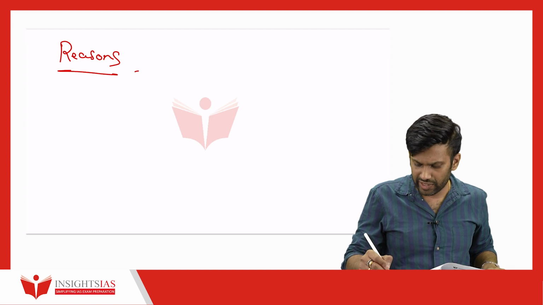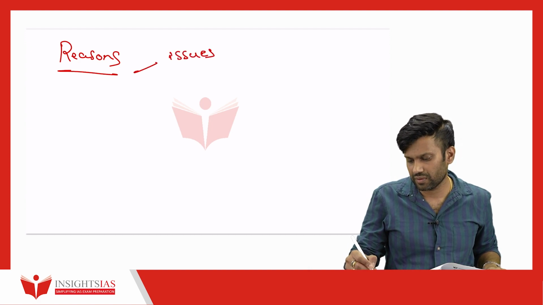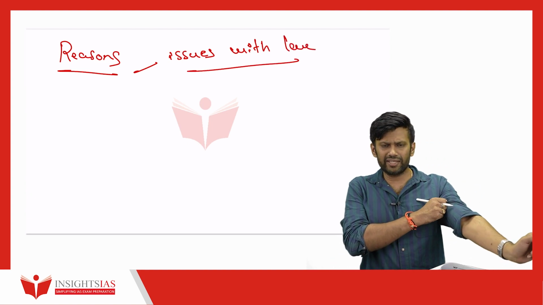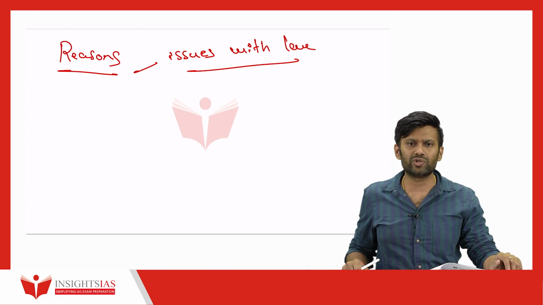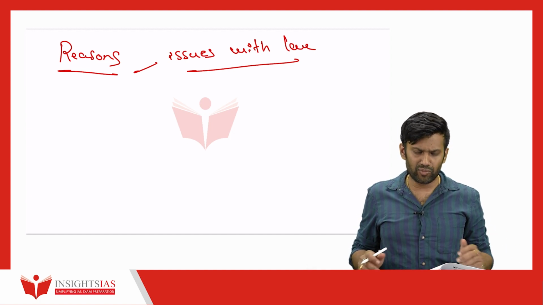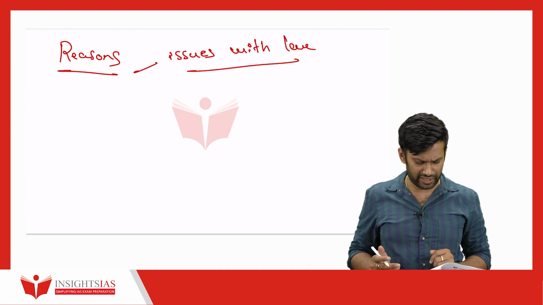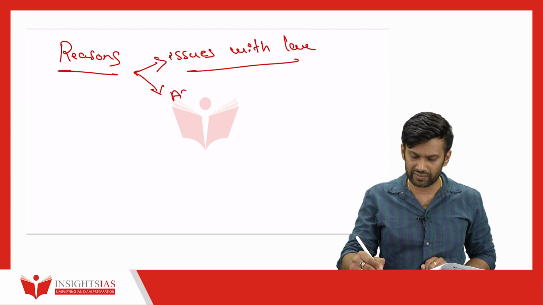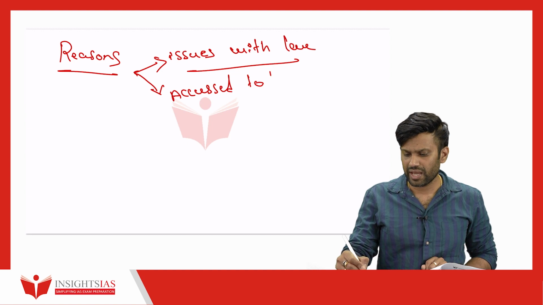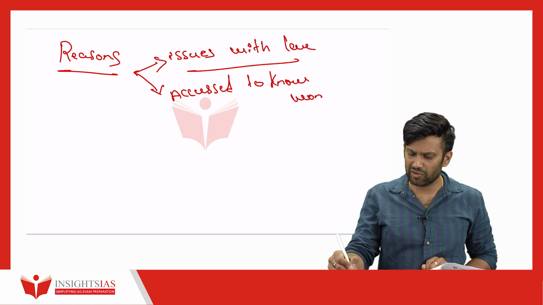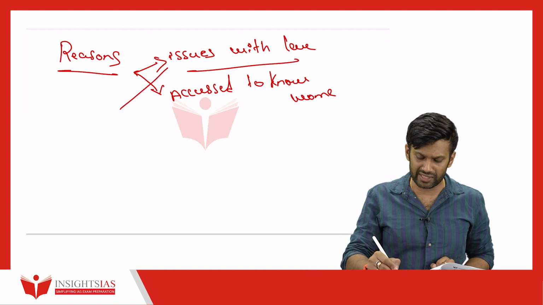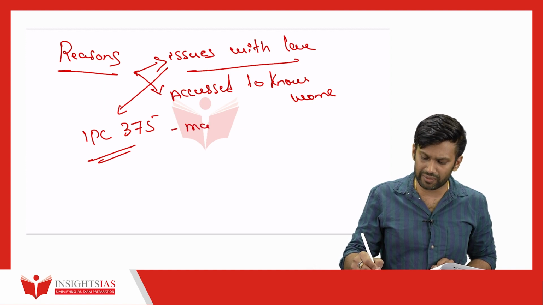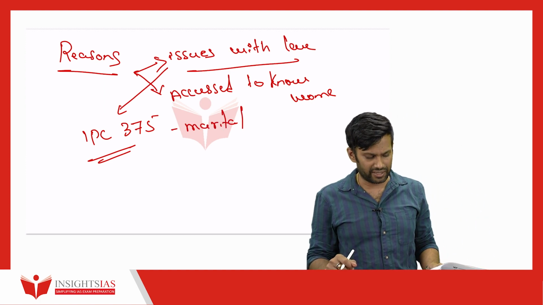One, you can say the issues with law. Since there is a lack of clarity on many domestic laws, it becomes very difficult to establish evidence in court, and most of the time the conviction rates are very poor in India. Second, in most cases, the case drops because the accused is known to the woman. You can also give the example of certain laws which are patriarchal in nature, for example IPC section 375. It is related to marital rape, because marital rape has not been criminalized in India till now.